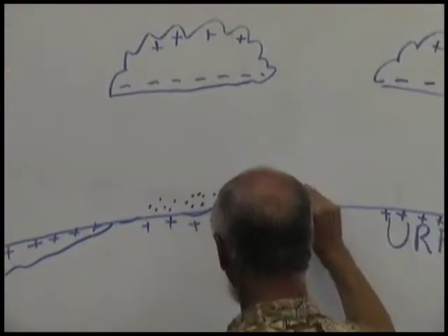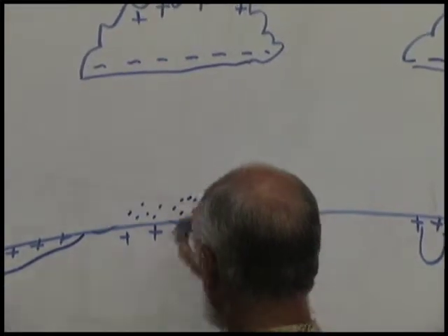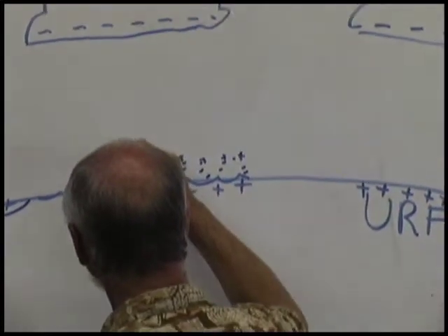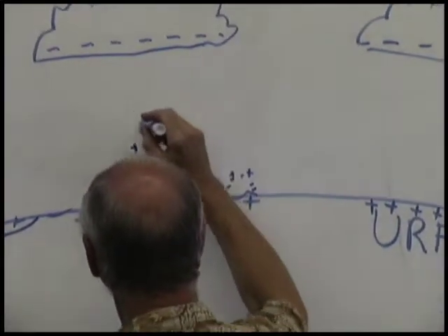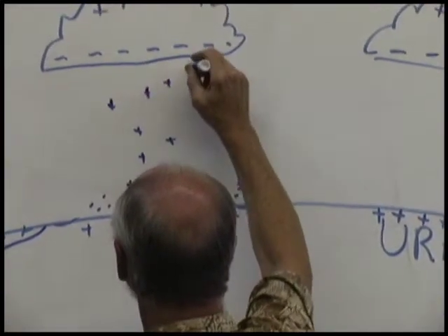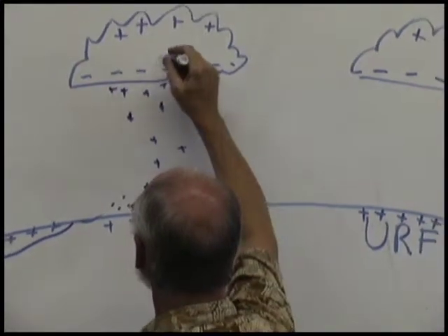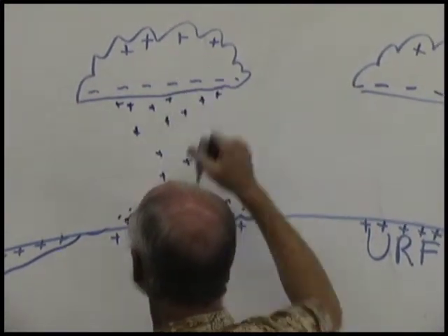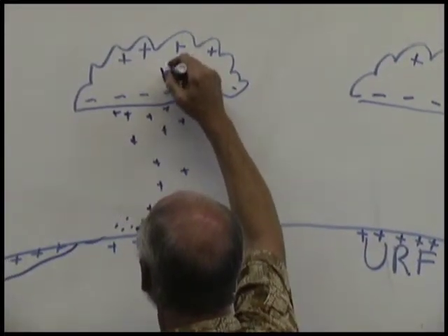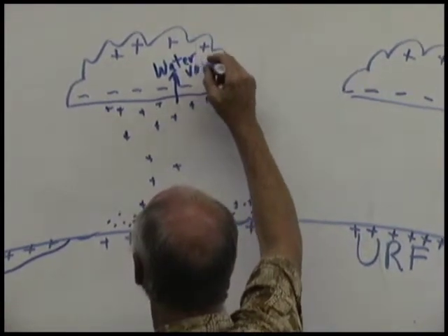All those little tiny droplets also have positive charge. Positives hate positives, so the positively charged little droplets start going upwards because they're attracted to the negative charges. On their way up, they might evaporate — they probably do. And once they get to the cloud, they help decrease some of the charge in the cloud, but they also feed the cloud with water vapor as they evaporate.